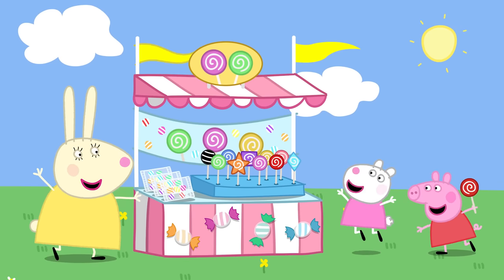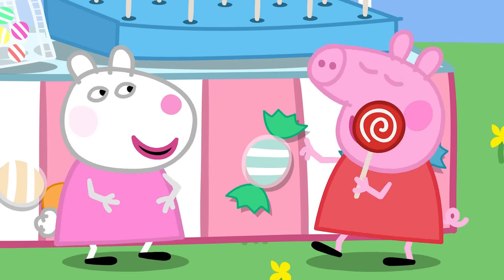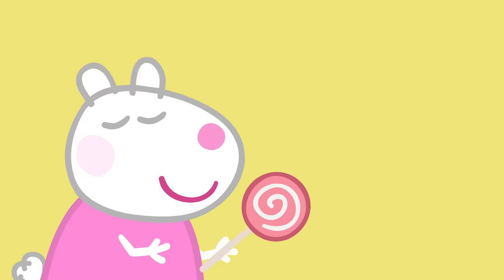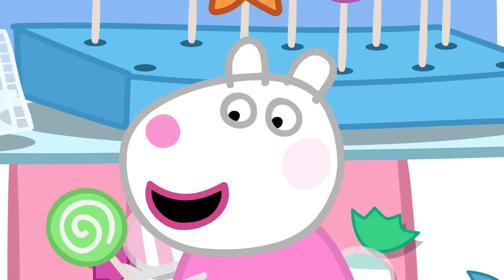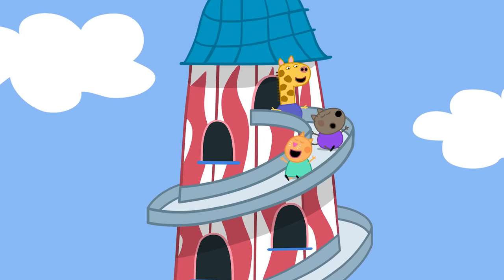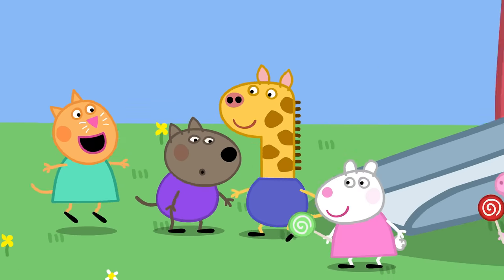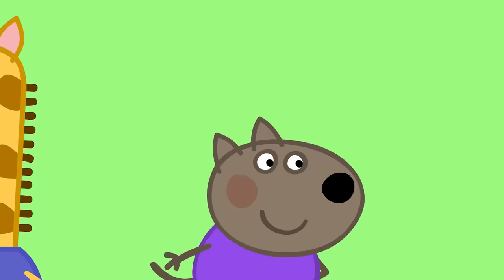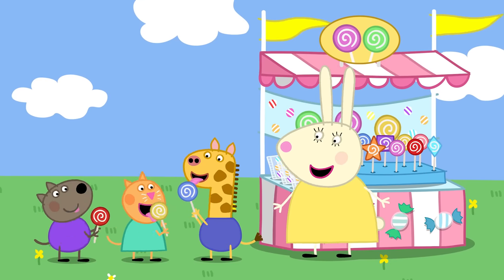What a lovely yummy lolly lollipop. There are lots of different types, whether spotted, plain or striped. What a lovely yummy lolly lollipop. I've got pink and you've got blue. There's a red and yellow too. What a lovely yummy lolly lollipop.